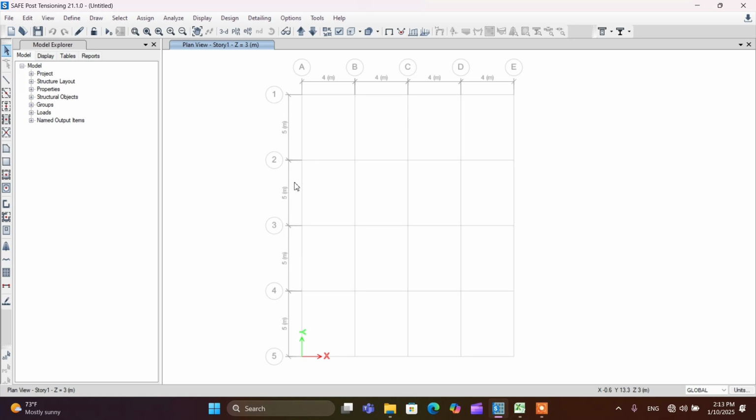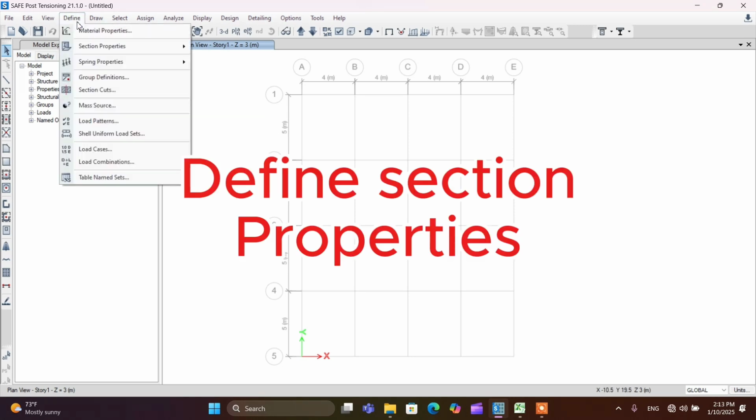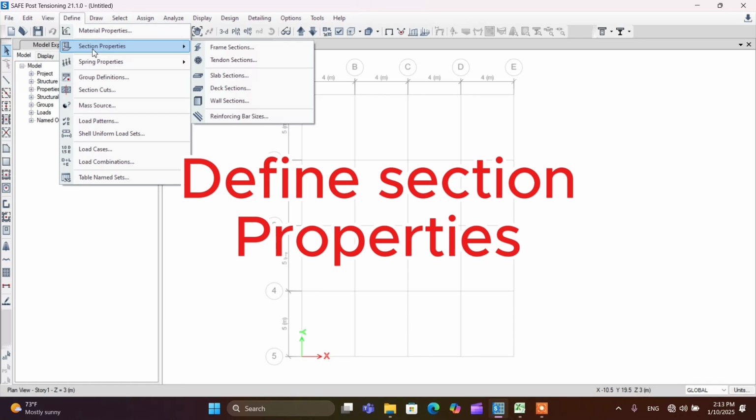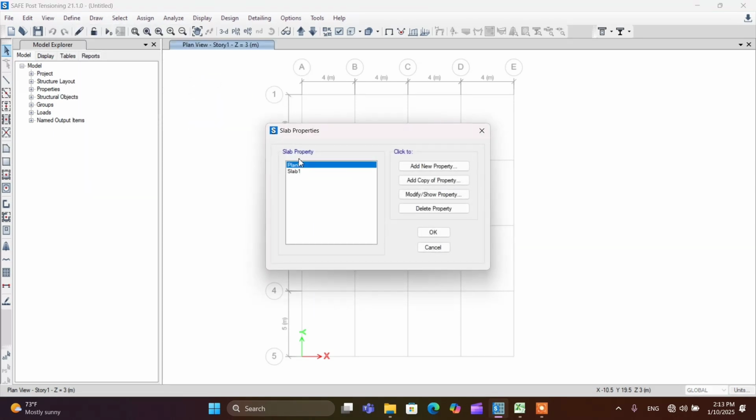After defining our material, it's better to define your section property, that is for your slab and your stiff column. So I have to go to Define, Section Property, Slab Section. You can edit this property by modifying it.